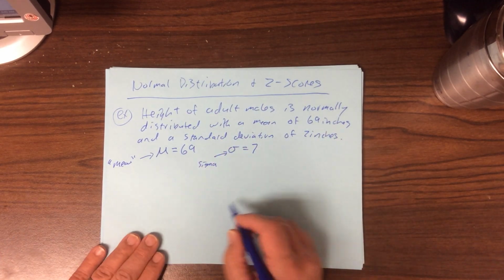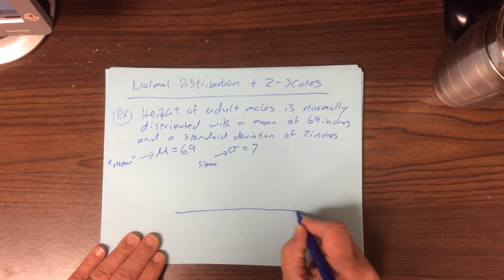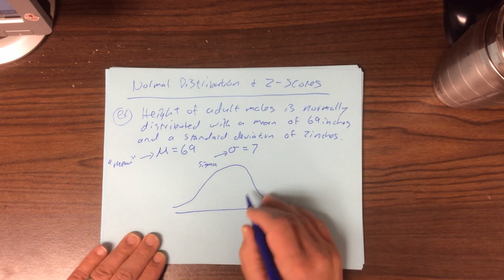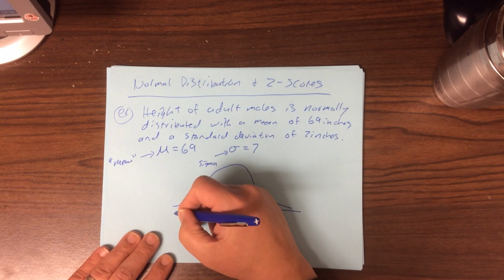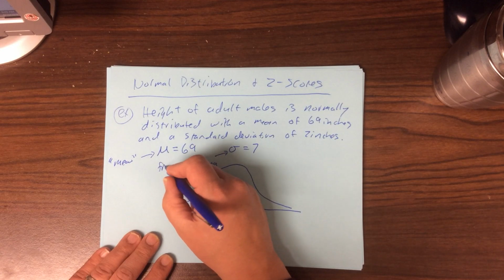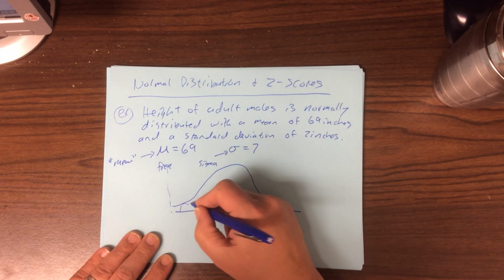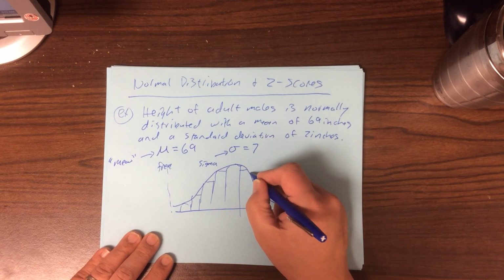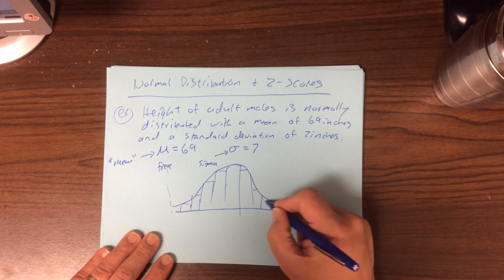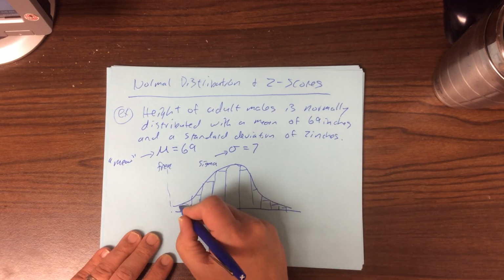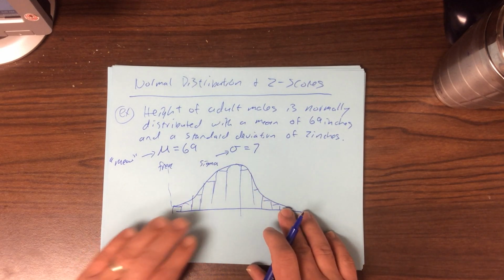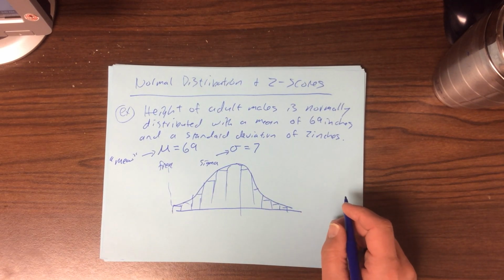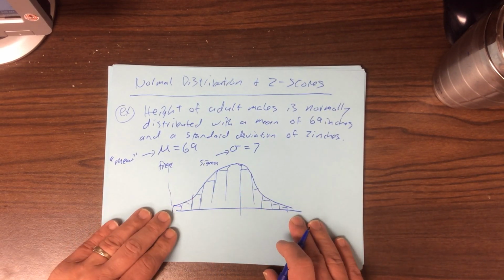So to say that the heights of adult males are normally distributed, what we're saying is that they have a bell shape to them. Okay? So this would be like the shape of the histogram. So the idea is if this were like the frequency, then you would have bars here like this. And the actual shape for the distribution would have this bell shape to it. Okay, it would be somewhat symmetric. It would be symmetrical. The majority of the data would be there in the middle. Okay, and it would have that normal shape to it.